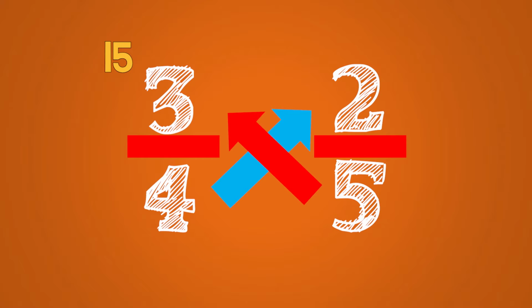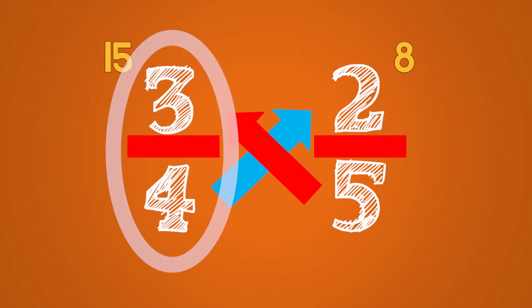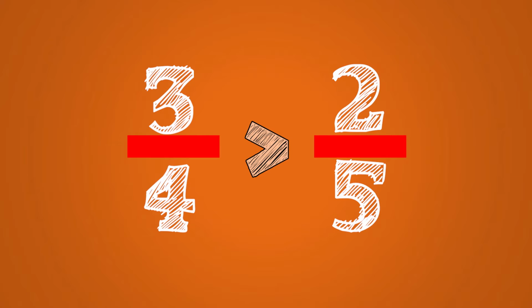Then we will do the same thing for the blue arrow. Now we compare the numbers. You see, the left side's number is bigger. That means the first ratio, which is this, is bigger. Thus, we will put a greater than sign over here. So it's that simple. Let me show you another example.